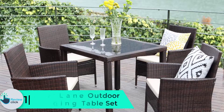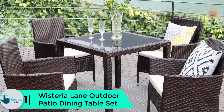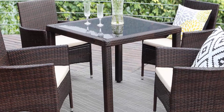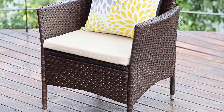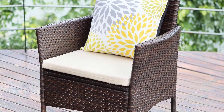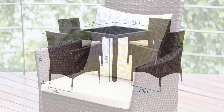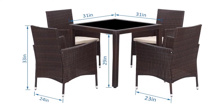Finally, at number 1 we have the Wisteria Lane outdoor patio dining table set. Wicker is one of the go-to construction materials for outdoor patio dining sets because it can withstand a lot of different weather conditions and still look good. It elegantly covers the strong and durable steel frame each piece has. The water resistant cushions help protect against stains and accidents, and zippers allow you to remove the cushion covers with ease, making cleaning a snap. The tempered glass table top is strong and will handle normal use without too much trouble.